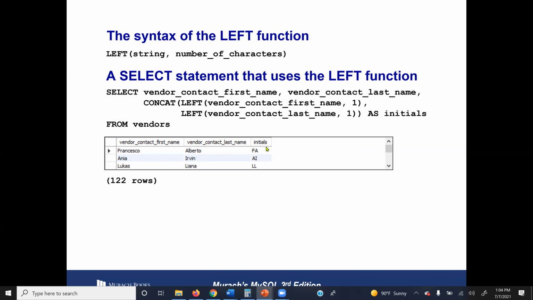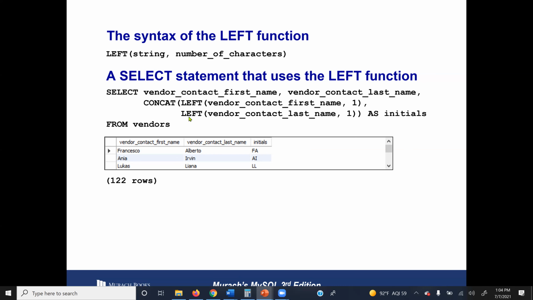So I'll come to the first name, starting from the left, and then the first character. If, for example, the name is Charles, then it is C. In this case, the name is Francisco. The first letter from the left is F.